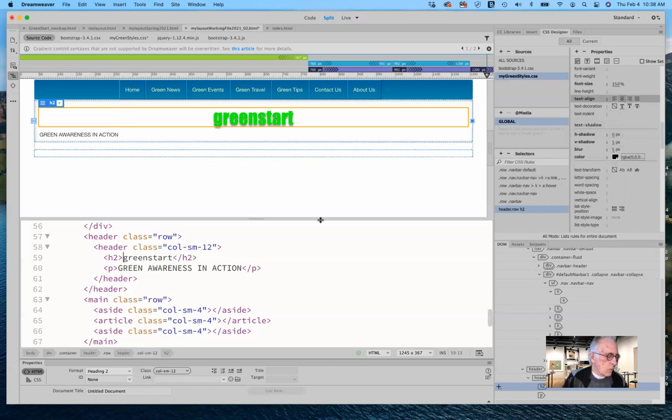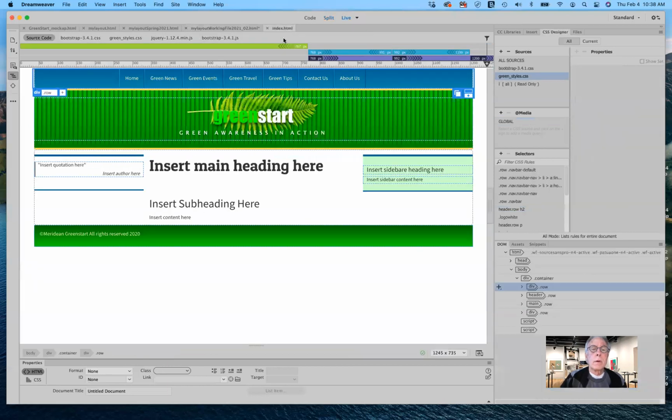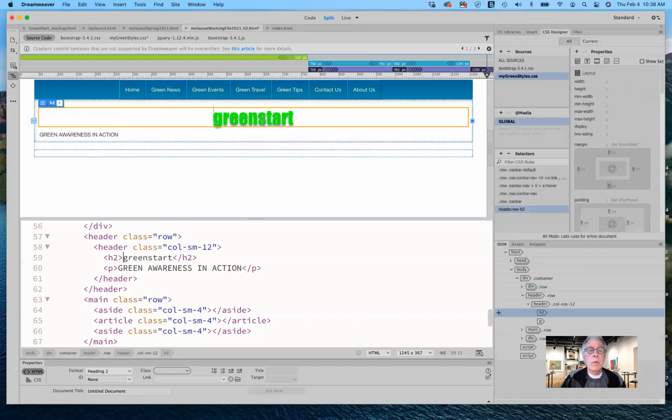And then the next thing that we're going to do, if we look at the finished version here, we can see that the word start is in white. So we have to create another rule in order to do that. To do that, we're going to highlight the text. Inside here, where the word start is, I'm going to insert by hand a span tag.